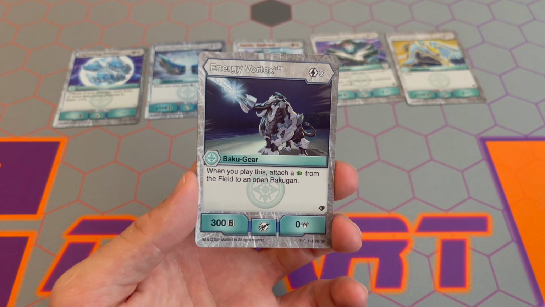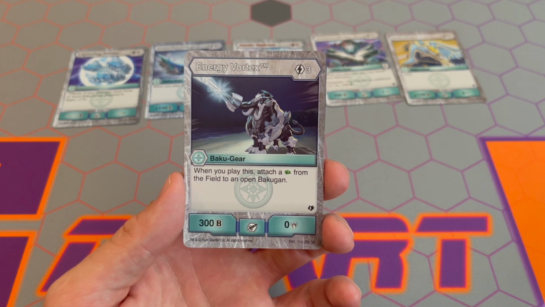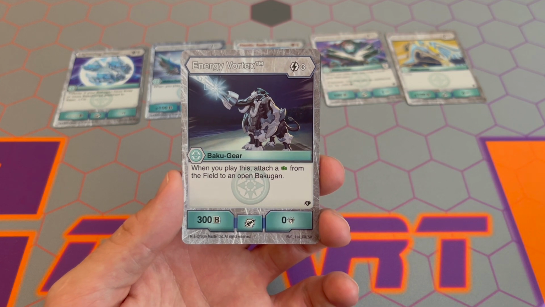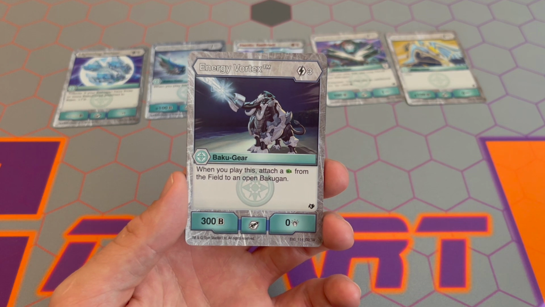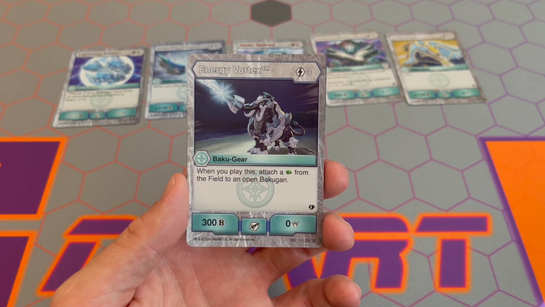Then we have Energy Vortex, the Shields of Astroya card. This is another pretty cool niche card that can serve a cool purpose. And what's awesome is it's a 3 cost for 300B. That's what we love to see with these gears. It means they're strong. 0 damage, but that's okay because when you play this card, you attach a green fist from the field to an open Bakugan.